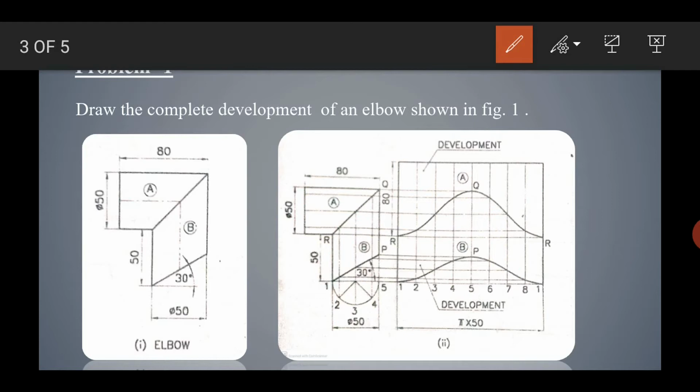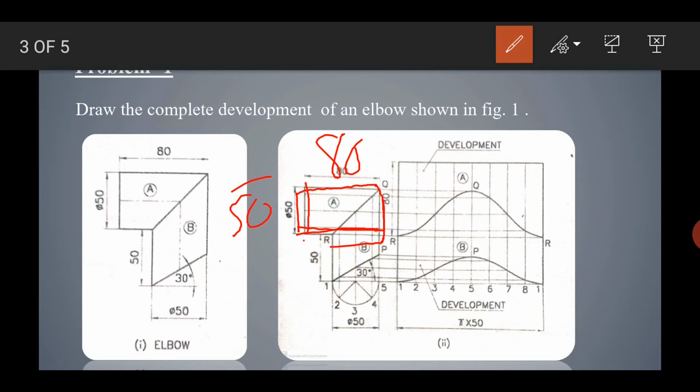So first I will draw it. First, I have to draw a 50 mm diameter cylinder. Imagine a 50 mm diameter cylinder. I draw it: 50 mm, and it has a length of 80 mm and a 50 mm diameter.